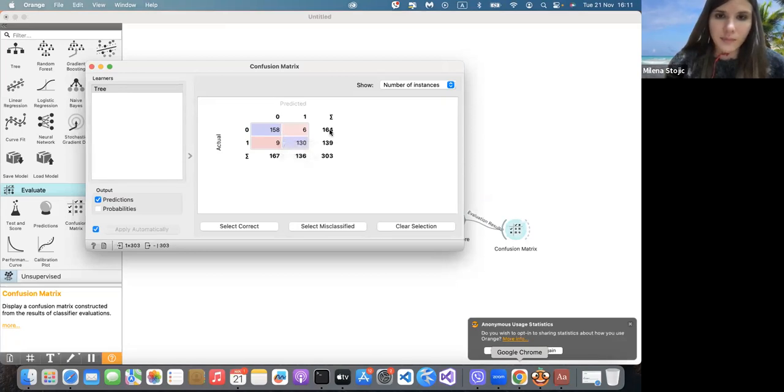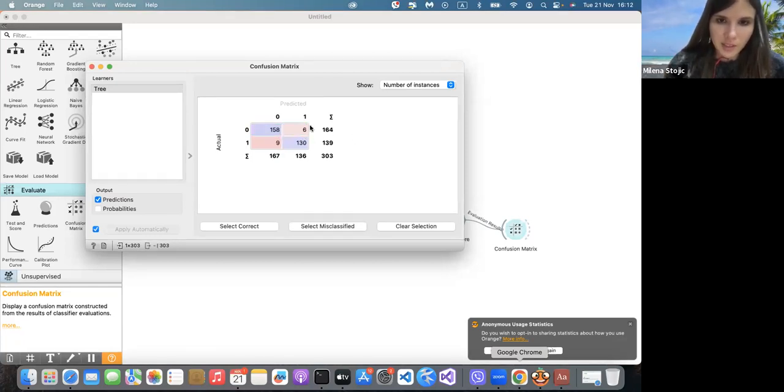In the first cell in this row, these are patients who really don't have heart disease, and for them it is predicted that they don't. We can see that for most of them it is predicted correctly.